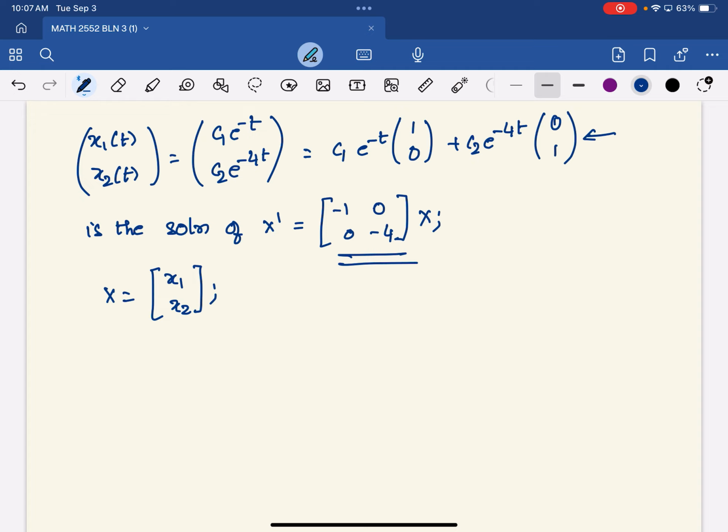So these are eigenvalues, right? The eigenvalues are appearing in your solutions. Do you agree with me on that? So what are the eigenvalues here? Negative 1 and negative 4. And the eigenvalues are appearing in the solutions in the exponential term. So if these are eigenvalues, what could be these two? What does your intuition say? Eigenvectors. Do you see that? Somehow, if we need to check, we will check. But that means what? I had a system of first order differential equations. Somehow my solutions ended up being a linear combination of eigenvectors. Do you see that?